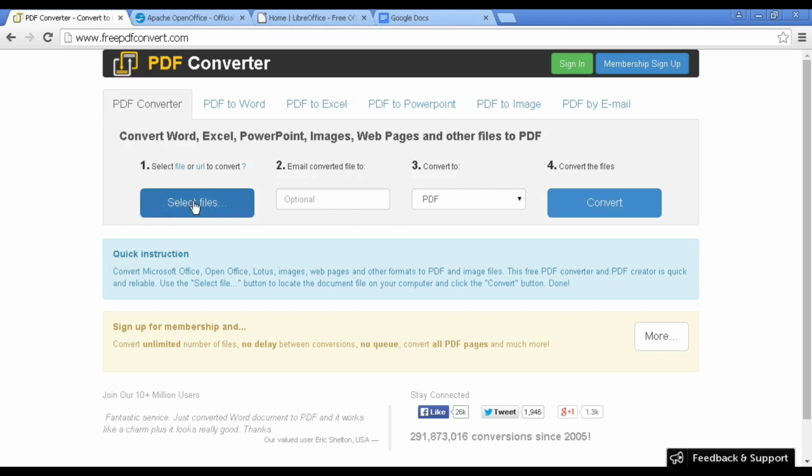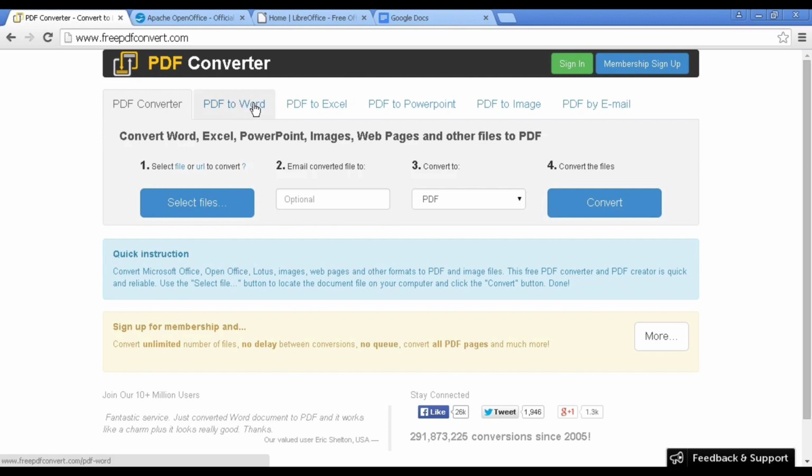You simply select the files, click here, and a new window will open, and you can select the files on your computer's hard drive, upload them, and then decide whether you want it to convert it to a PDF or one of these other file formats here. And you can also do it in reverse.